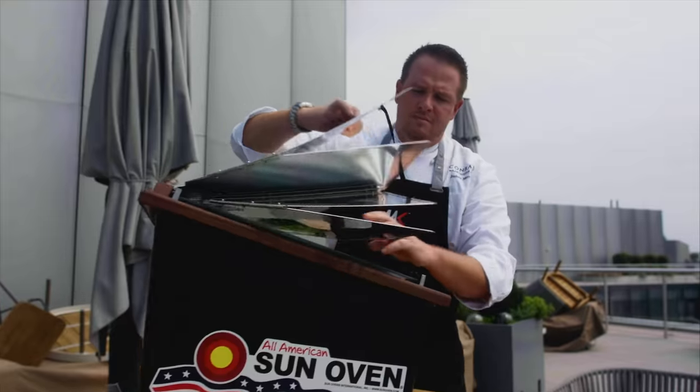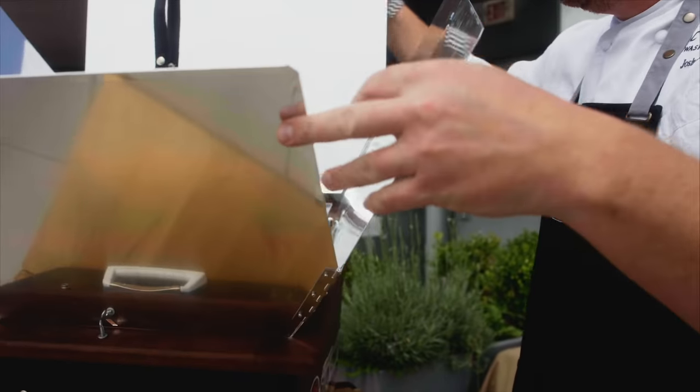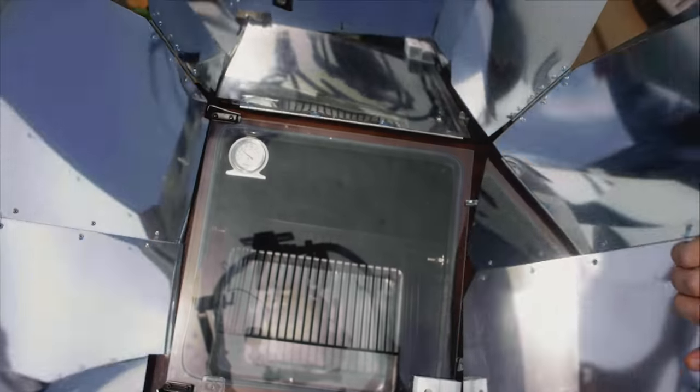My first experience of solar cooking was actually when I was in elementary school. We used to build solar cookers — we'd make nachos inside of it, aluminum foil in a shoe box. It's a very surface-level thing, but at that time nobody was really thinking to this degree, or that technology wasn't there.